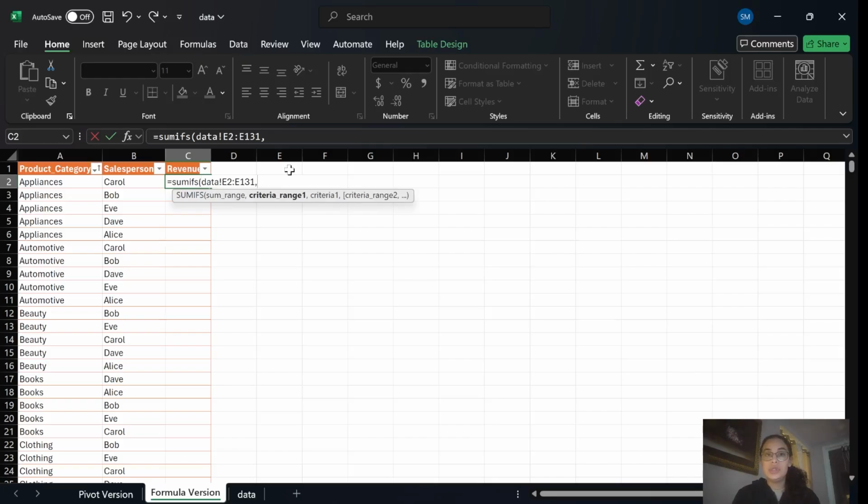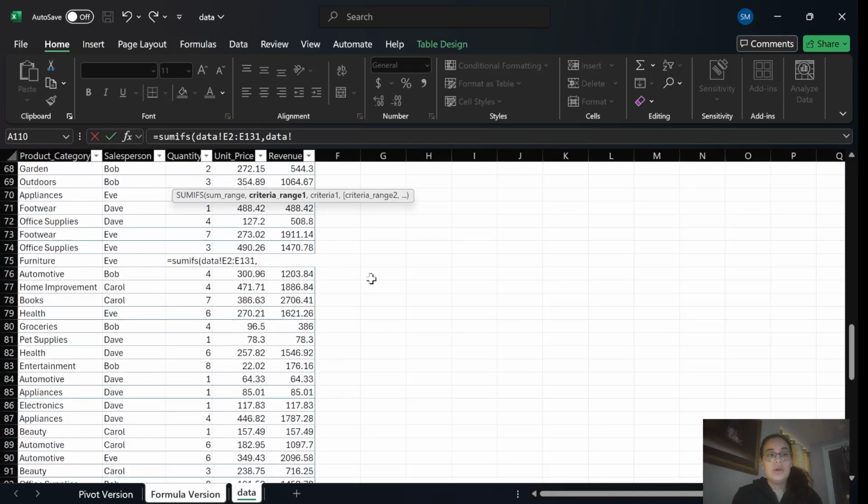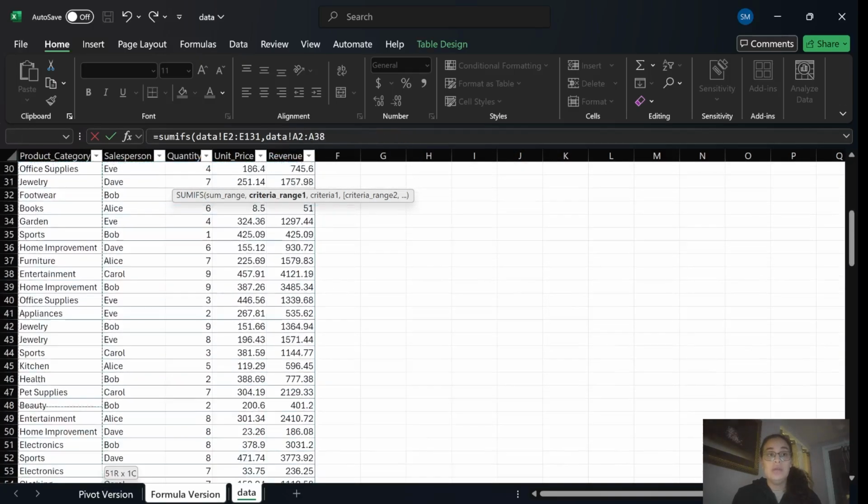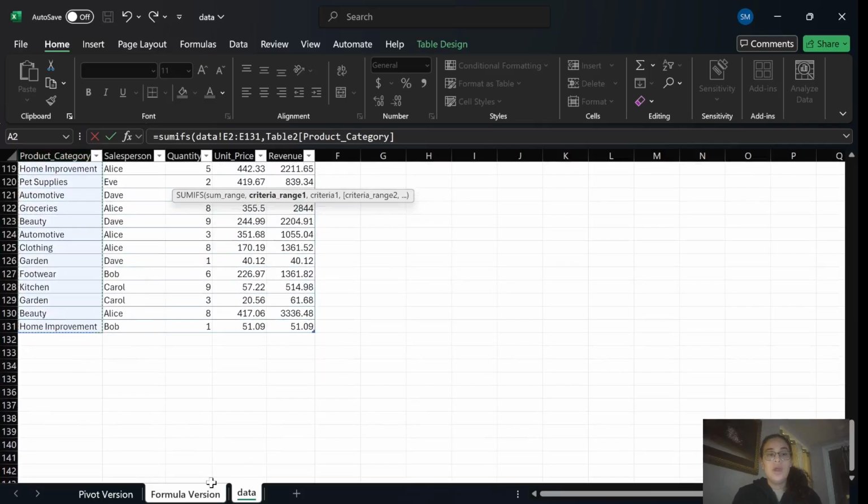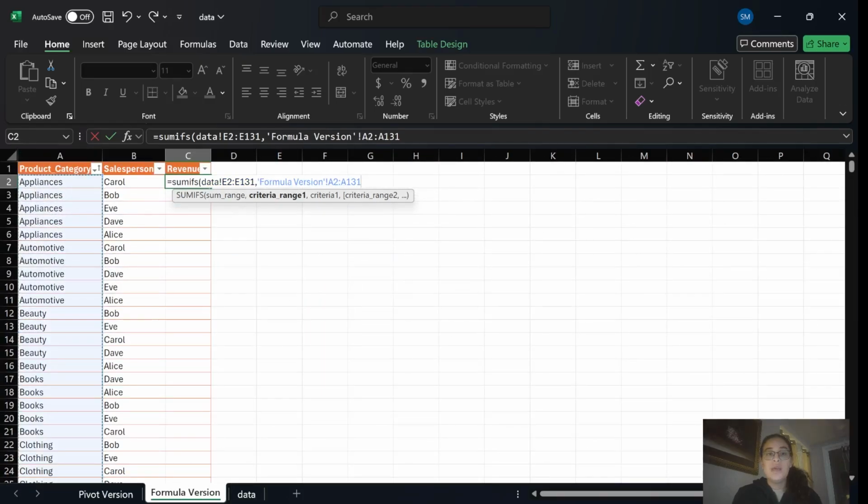The only thing you've given it right now is your revenue column. What is it going to do with just revenue? This is not just a revenue problem. This is a revenue and salesperson and product category problem. So you want to give it those columns, one at a time. The first one is product category. So I'm going to select the first data value, not the column header, go all the way down, and go back to your formula version. It's saying I want column A from the formula version. No, I don't. I want it from my data sheet. Then you specify the criteria. You're saying, look through the category column and sum up the revenues if that category is what? That category here is appliances.